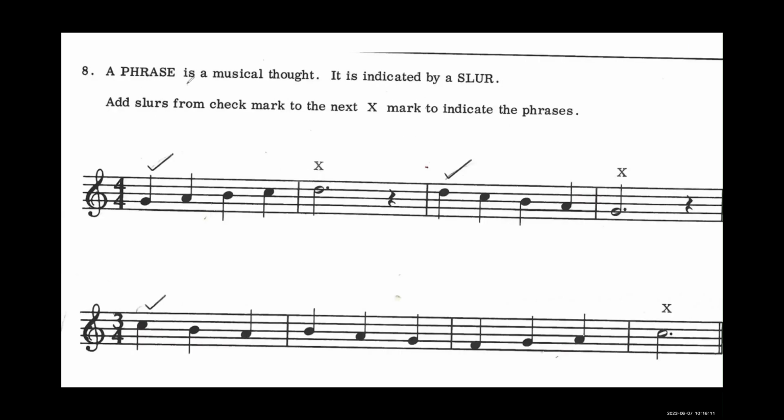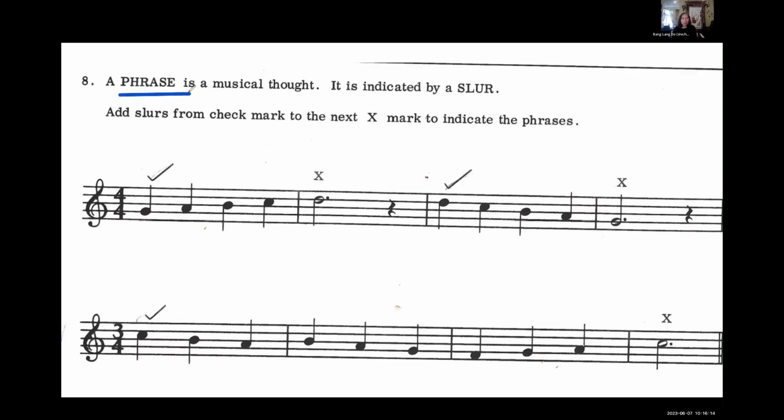So this is the next idea. That's exactly, you're weighing me into the next slide. It's a phrase. So if I draw this, this is a phrase. And I take another color so you can see. And this is another phrase. It's a musical thought. So we use the slur symbol.